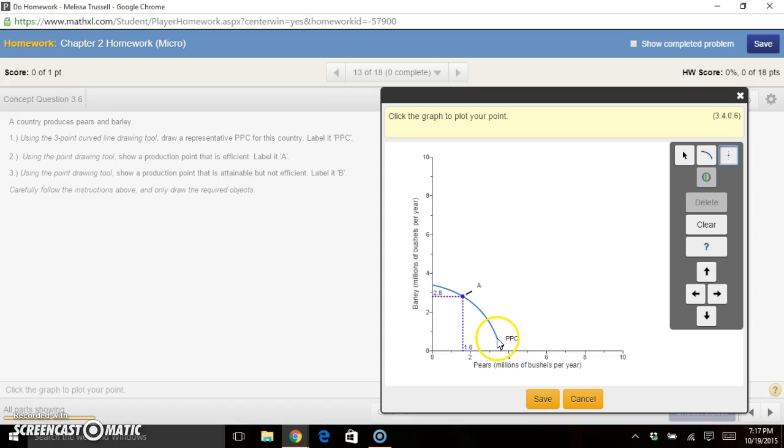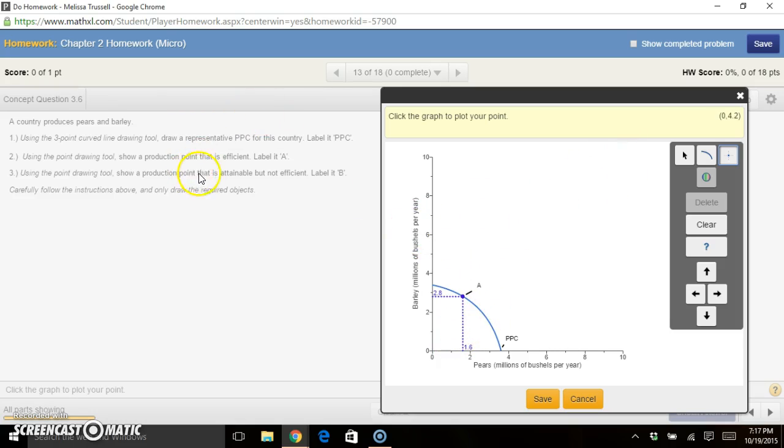Of course, we could decide that we want to turn off one of our machines or shut down one of our factories, and we could produce somewhere inside the curve, because we can always produce less than our maximum, right? We just can't produce more than our maximum.